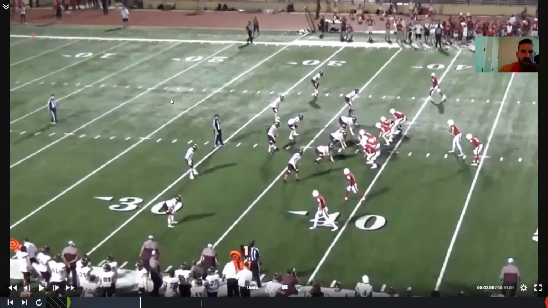All right, so we have one up top here. Now, this is the last one I'm going to show you. But again, I'm explaining how we can do this as a high school philosophy. We have a single side receiver. He's reading the corner. The middle of the field is wide open. So he has 3 routes that he can run. He can run a go ball, a speed cut, or he can run a post.